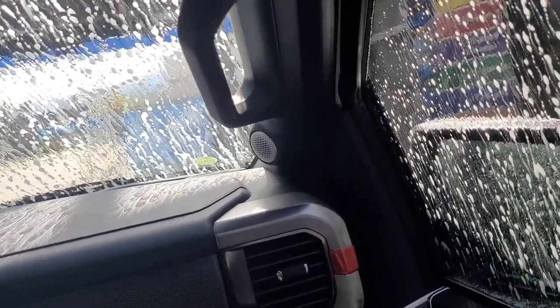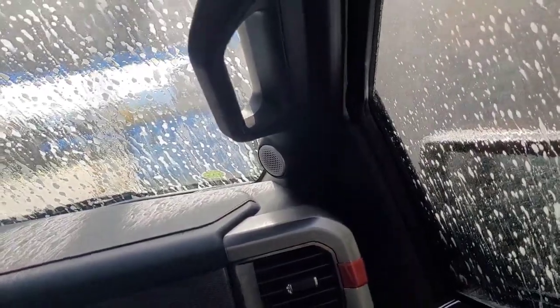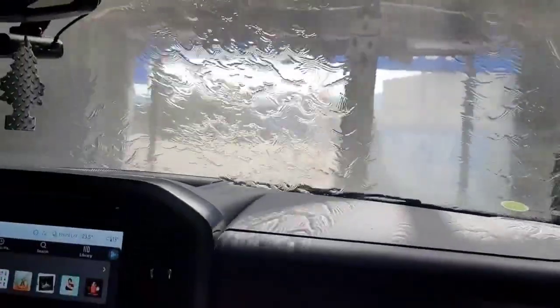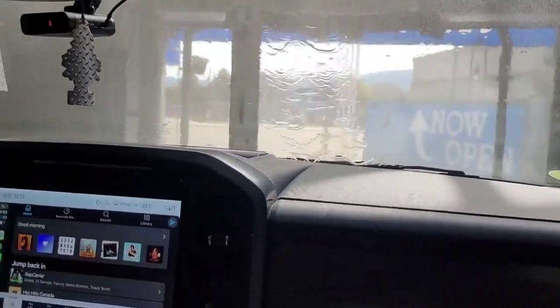And again, if you guys are in Kelowna and you're driving, let's just say you're doing a road trip this summer and you're driving to Kelowna, this is called Mission SuperWash. Okay, now it's doing a high pressure rinse, which is really cool. It's gonna do a double passing. It's the closest car wash to the water and downtown area of Kelowna.